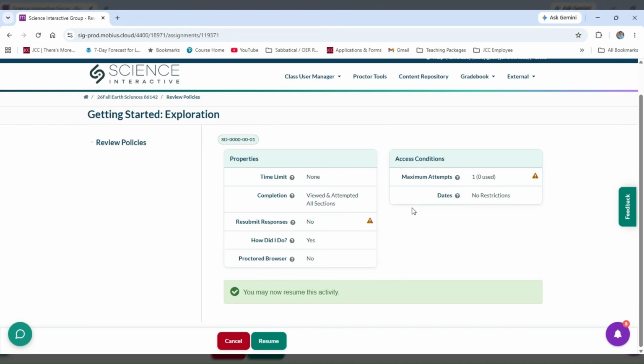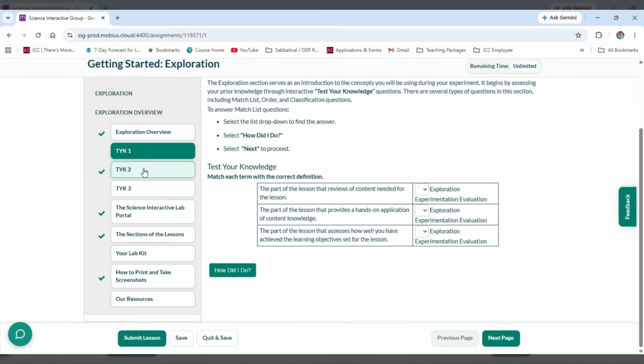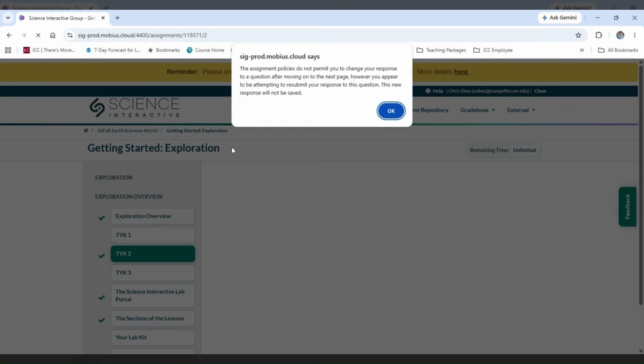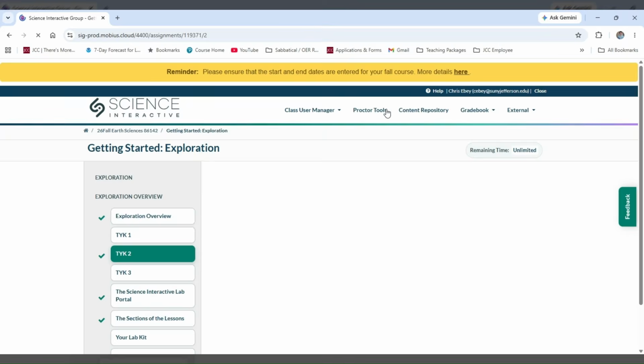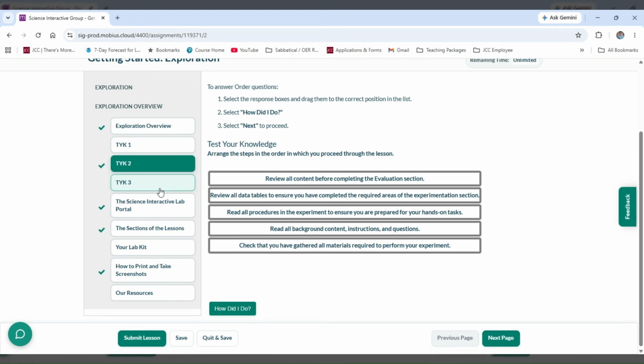So I've already gotten some emails about this. We're going to click resume, mostly about the file uploads. So the first few are thinking questions in here about who to ask about coursework. Correct answer is, I am the actual instructor here, and I am the person that's going to actually help you with the material in the lab.